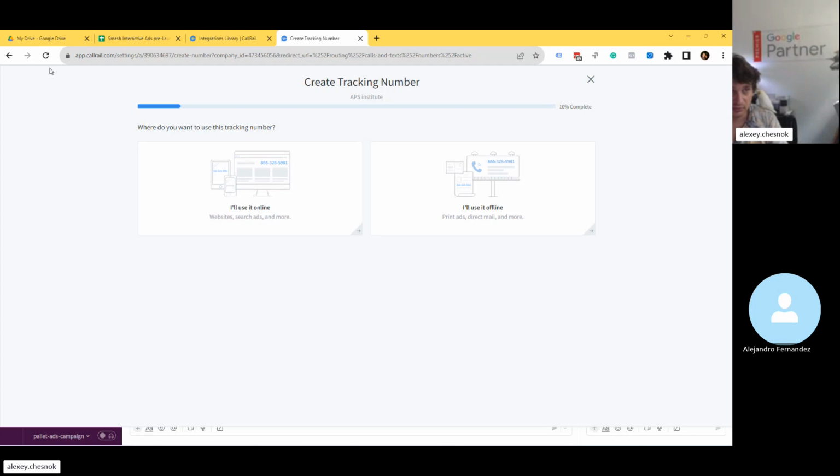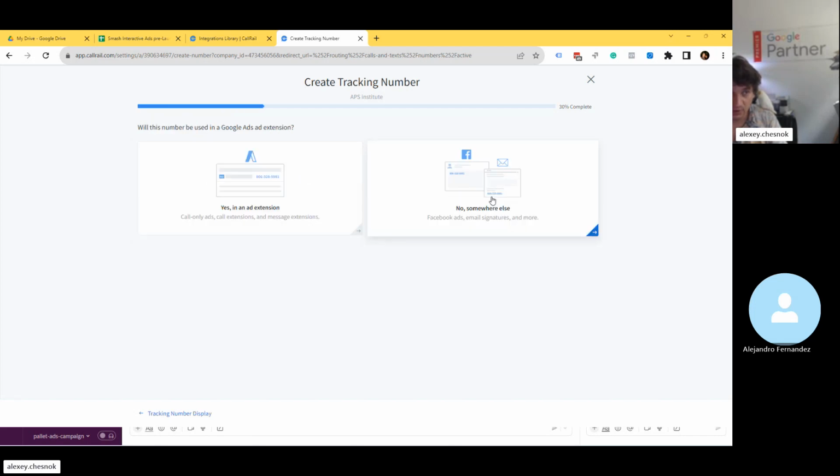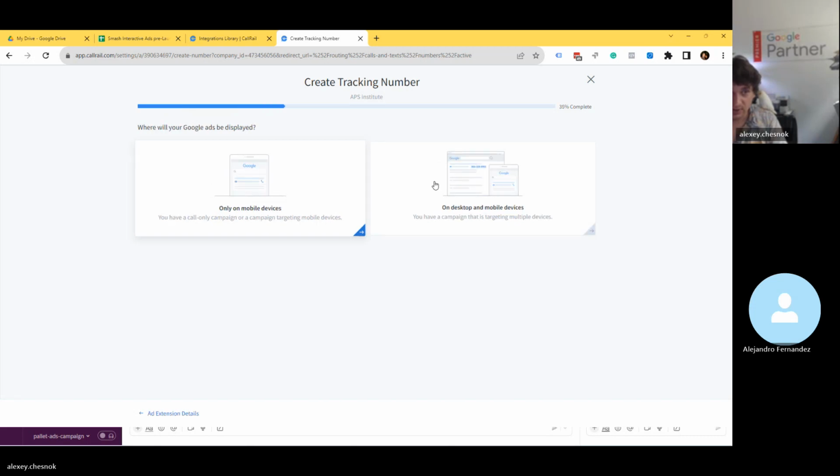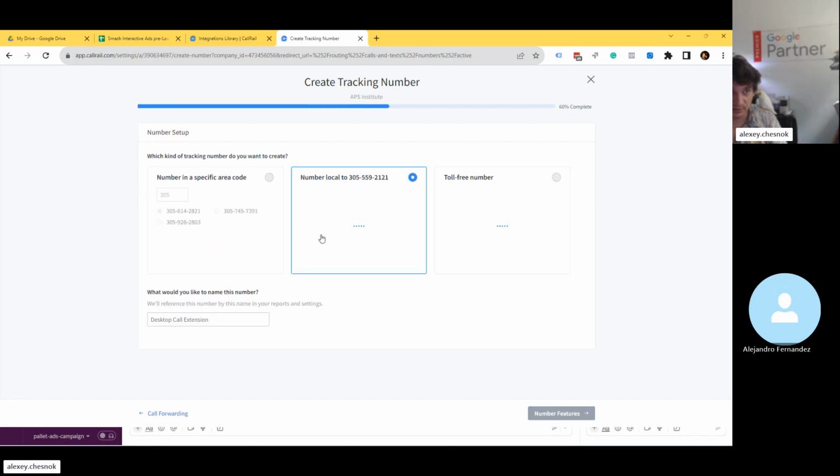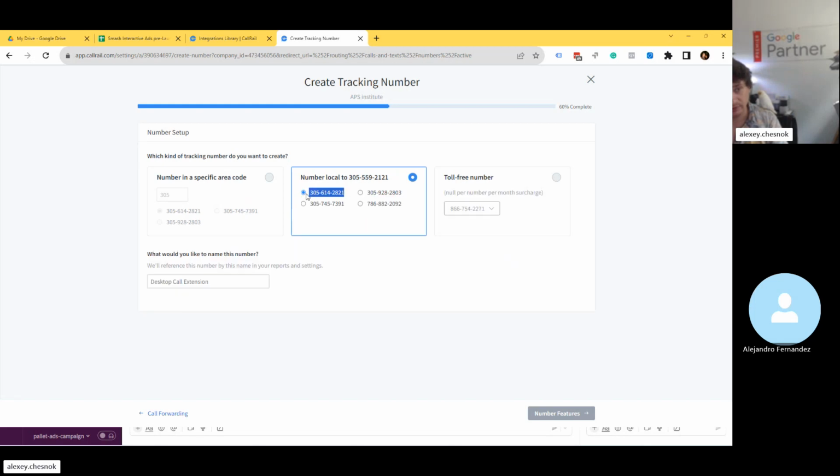It's not a website number. It's used in an ad extension, yes, on both desktop and mobile devices, right? The destination number is already pre-populated. Number setup. Let's see if we have some 305s. All right, so we have a 305 number available.